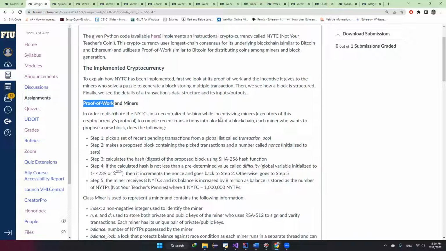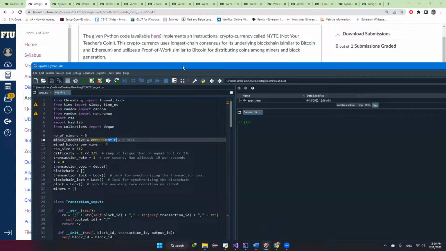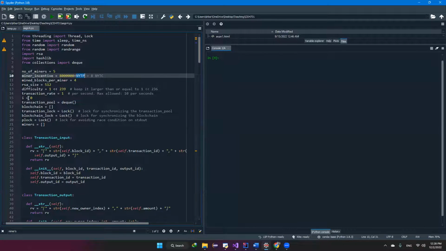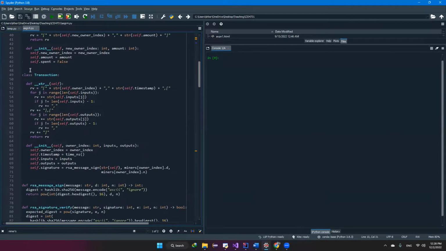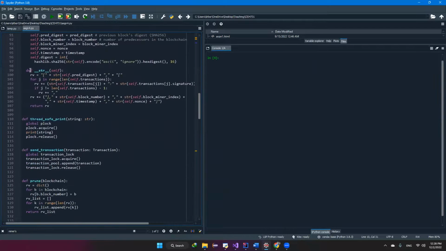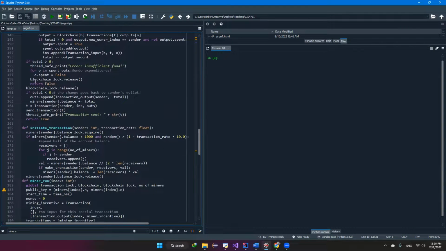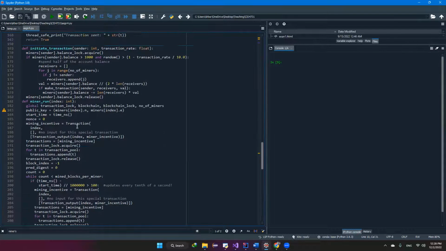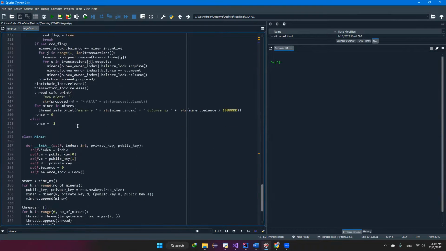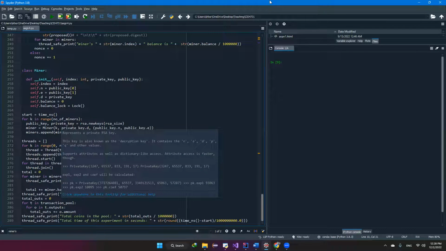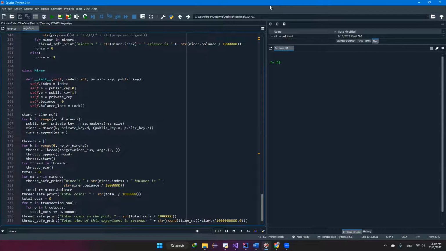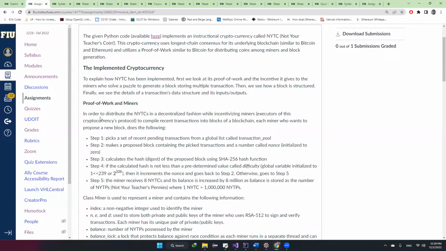Basically, all of the things that you see here have been developed in the hosted Python code. This is the Python code. Everything that you see in the description is already implemented. The only ones that are not implemented are the ones in tasks 1, 2, 3. And task 1 is basically asking you to run this, so that's not a special task. Mostly 2 and 3.